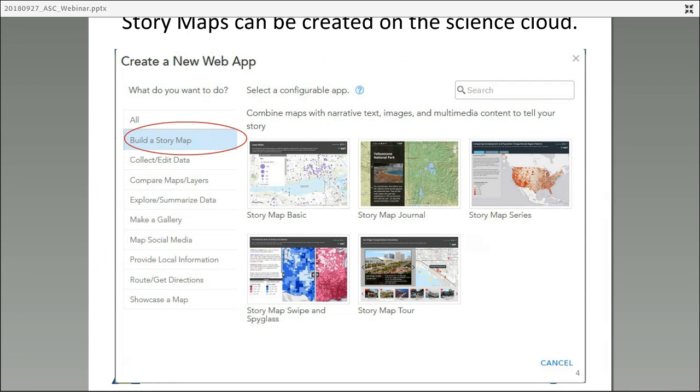I wanted to mention too, story maps, you can create them on the Science Cloud. So I just pulled this screenshot out today. It took me 3 clicks to get to this page. You would log into your portal account. I'll tell you how to get one if you don't. Say you want to create a new web app, and the option is build a story map. There are these templates that are already available in portal for ArcGIS that you can use to get started on your story map. So it doesn't require a lot of programming, any programming or coding to do this. You can use data that you're already publishing. It's not actually too bad of a process to do.